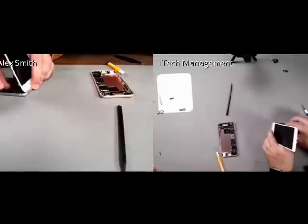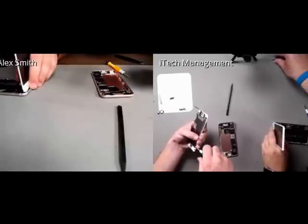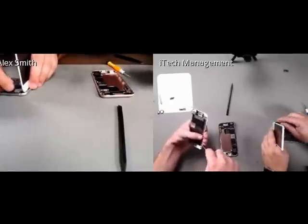Ed, do you prefer Phillips or flathead? Phillips. Really? Yeah, they don't slip off as much.